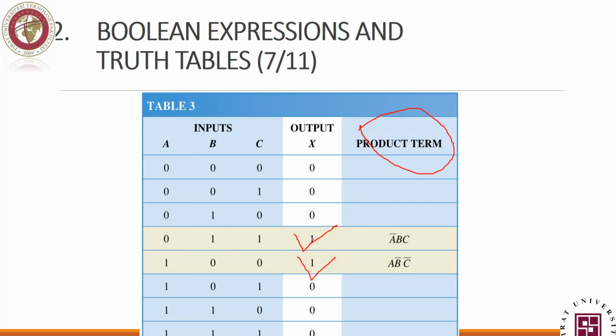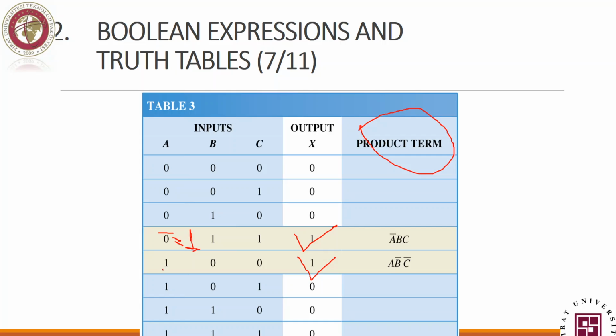Now, what makes this one high or 1? Now look, the inputs, A, B, C. A is inverted. Why inverted? If I AND 0 with anything, it is always 0. So in order for me to avoid having 0, that makes the output of the AND 0, I have to complement it. If you complement 0, it will be 1. Okay? And that will not disturb your output. So I will not say 0 bar, I'll say A bar, or not A. Not A, B is uncomplemented, and C is uncomplemented, so not A, B, C, directly.